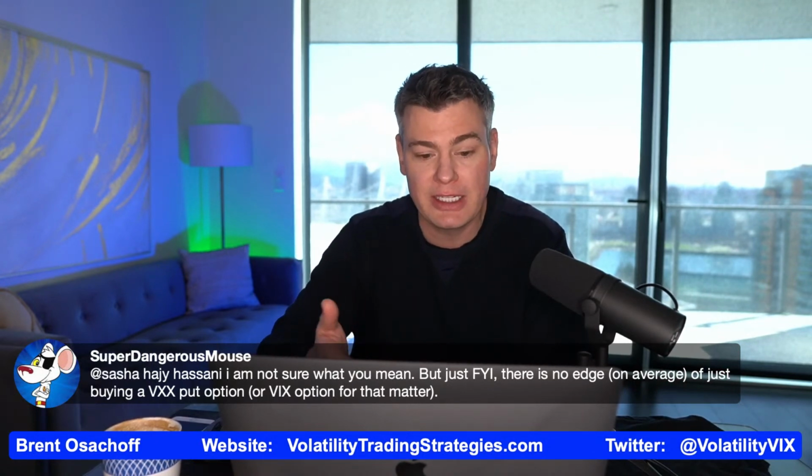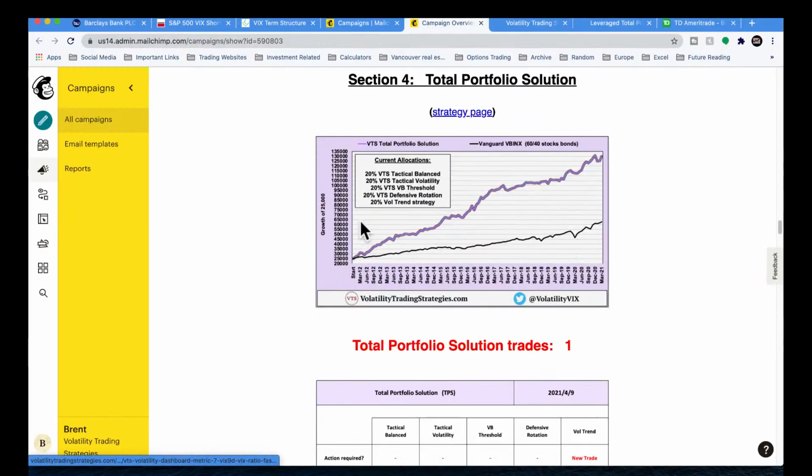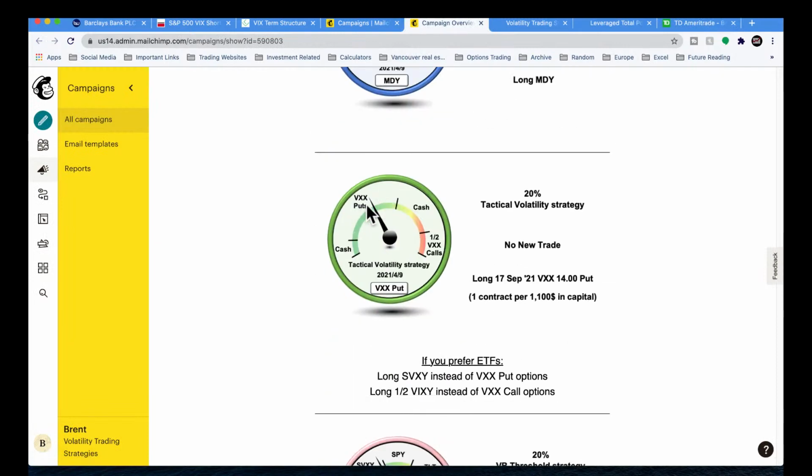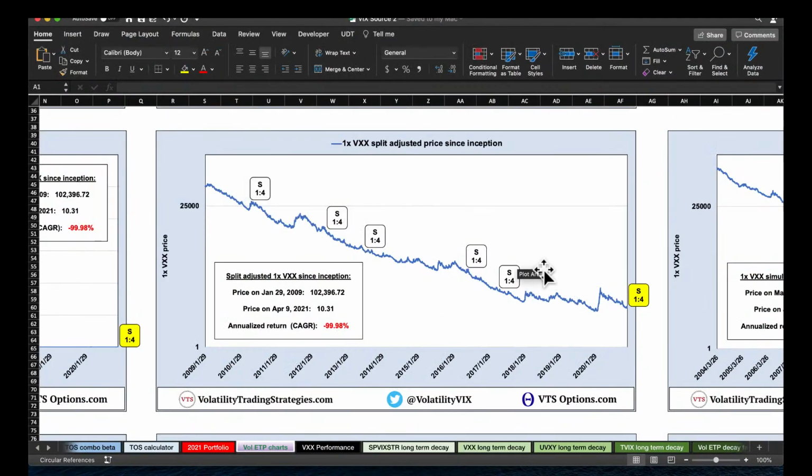I only do it when my signals, as I showed, are actually conducive to that trade, right? There is my strategy for the VXX puts. It's only allocated 42% of the time. We're in cash 58% of the time with this strategy because there's plenty of times where buying VXX put options is not a good idea. So, just doing it blind because we happen to know that it looks like this? No, don't let your brain connect those dots. Those are not the same thing. A chart that looks like this can still cost you all your money.